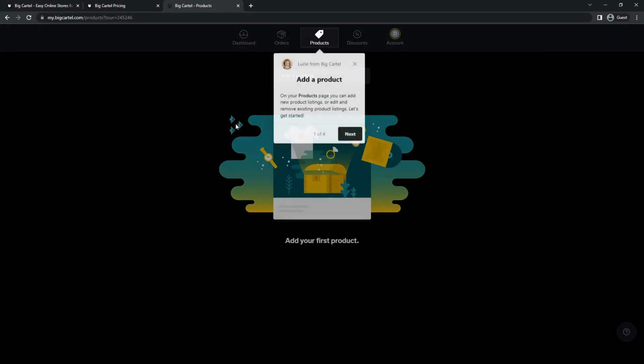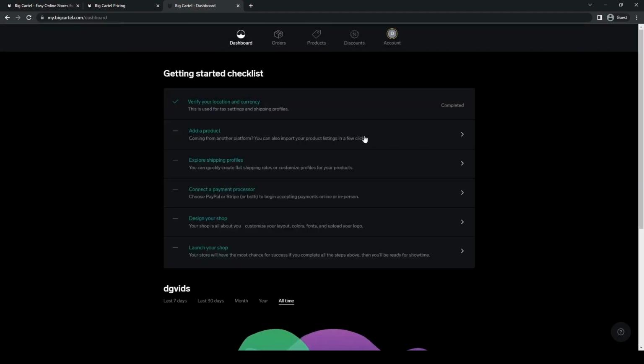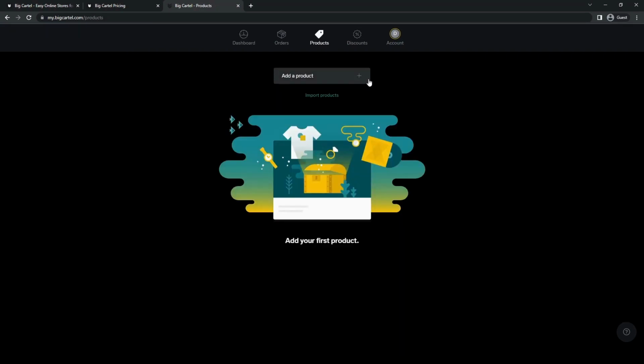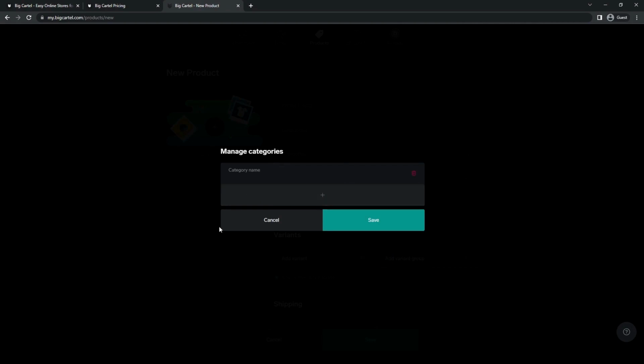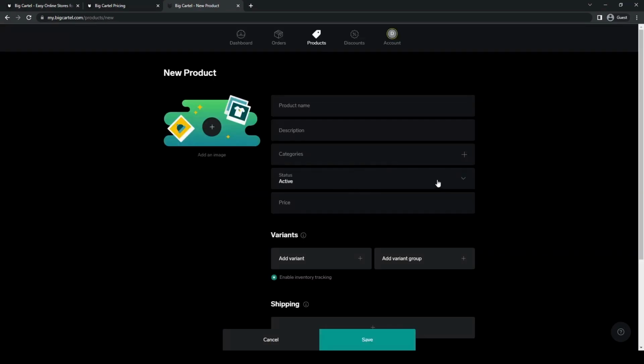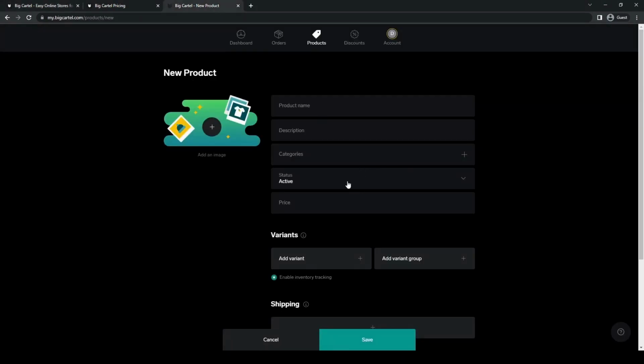Okay, so for this one, we can just go here to either dashboard or products. We can click add product here, or you can go through here and just click add product. We can add some sort of image. We can put the product name, description. We can put what category it is in. We can select manage categories, add category name. We'll tap that in later. It all depends on what kind of product you want to sell. So you can sell all sorts of merchandise and a bunch of different items. But first, let's go ahead and go through the product process.